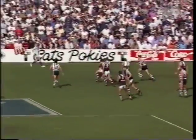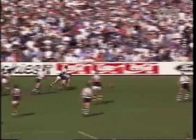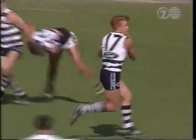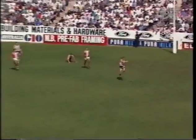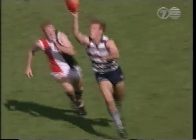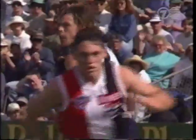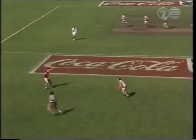Barnes and Vidovic. Ball comes to ground. A scramble. Zilla gathers onto his right foot. Hooks it across his left shoulder. In towards the forward pocket. Loewe couldn't take the mark. Sanderson and McGrath combined. And away go the Cats. McGrath's left foot kick. Out in front of McKinnon. Gives him a chance to run. Daniels the chase of it. McKinnon gets the kick away towards the half-forward area, and the mark is taken by Colbert.